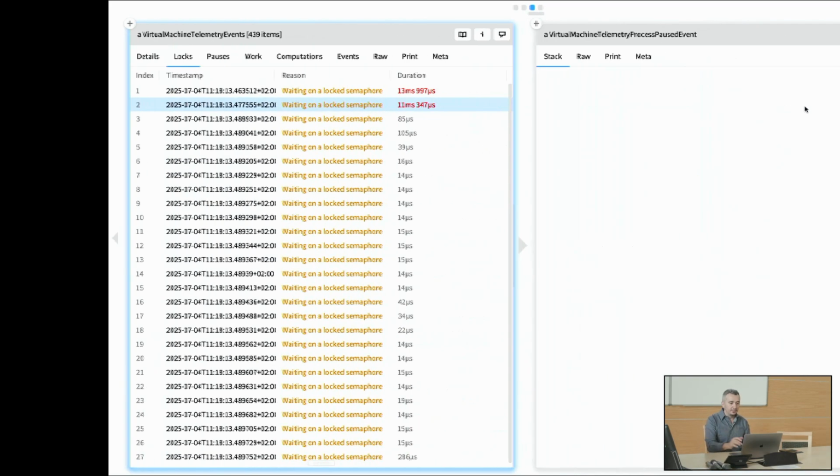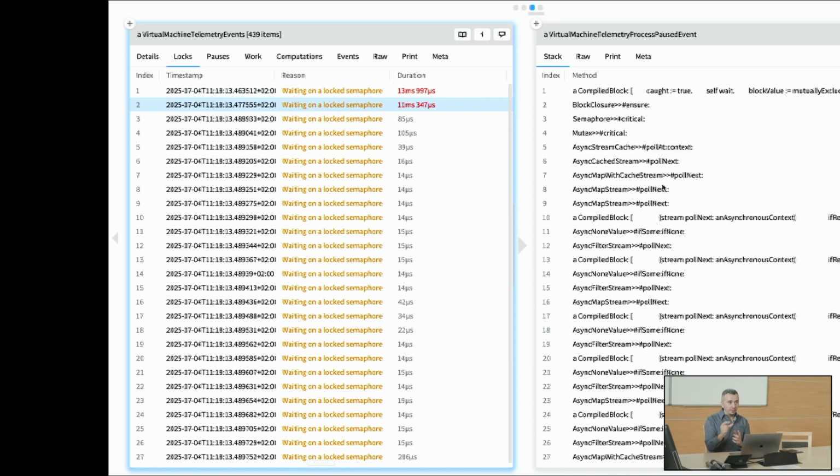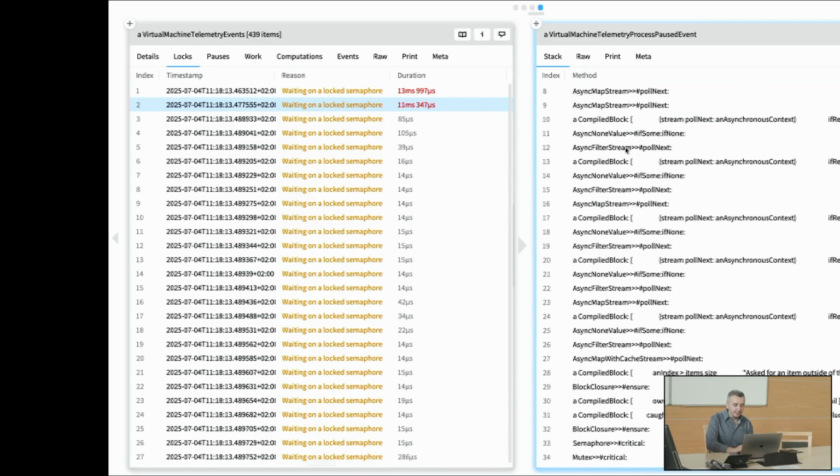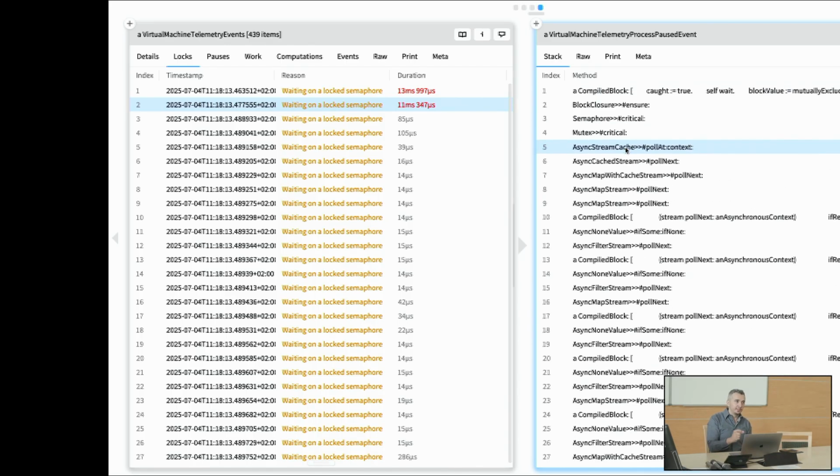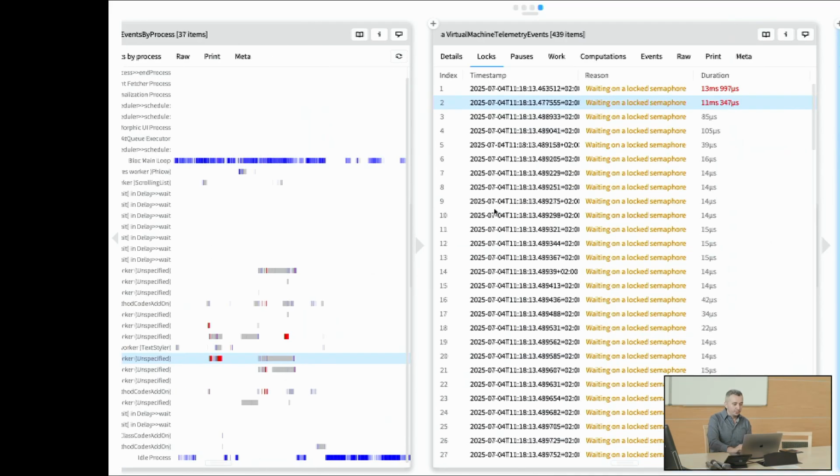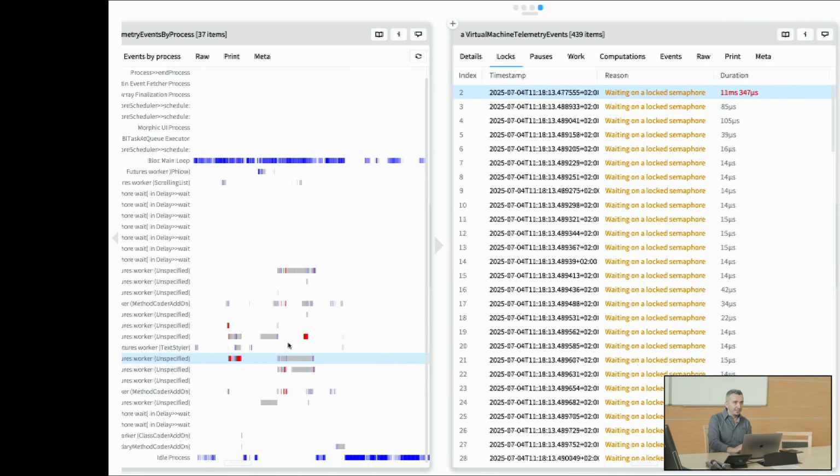And if we dive in, we also get the stack trace of where that happened. So in this case, it's exactly at this point. I don't know the details, they vary, but it's very useful, because then you can see exactly the place where your process was locked on a semaphore and for how long. And then usually you look for another process that was executing at the same time, because probably that's the process that was doing the computation. But we don't have that information yet.